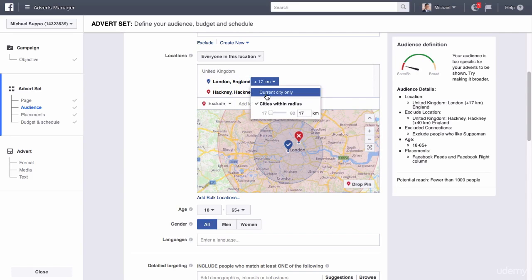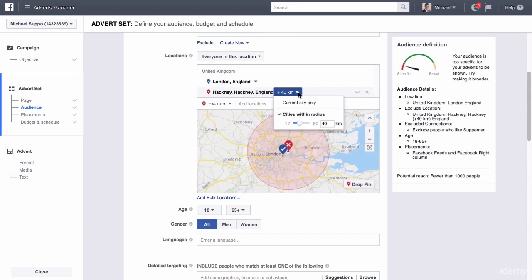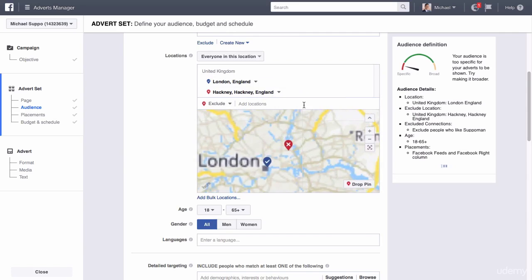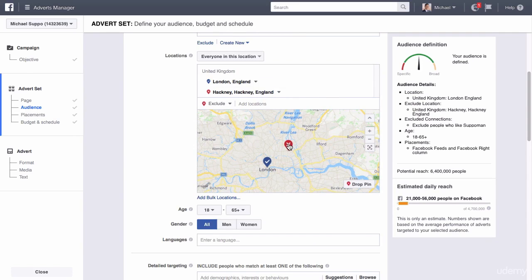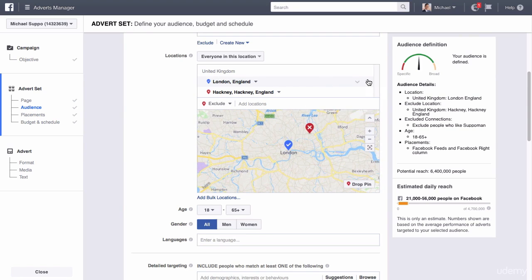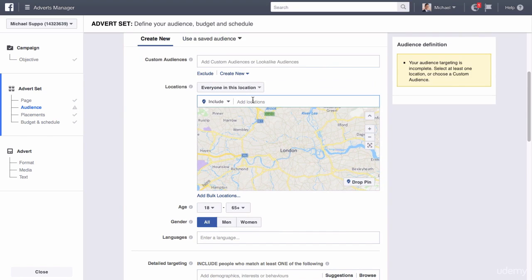So in this instance, we're just going to put current city for London, and we're going to put current city for Hackney. Okay, so we're excluding this area and we're having the rest of London. That is how you can do local advertising. So you can set it by city, and you can also target people in close proximity, which you can choose also.